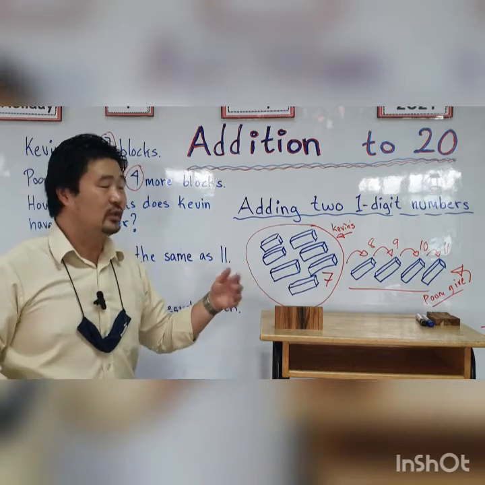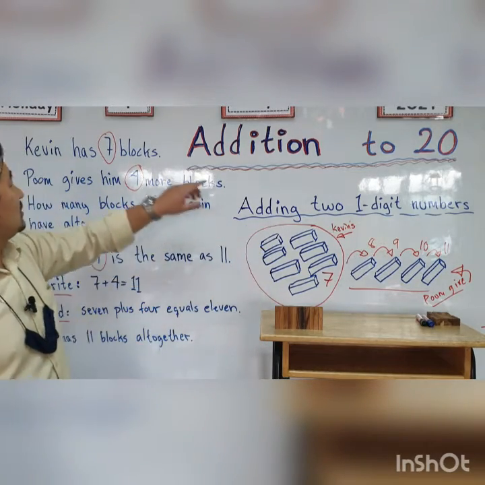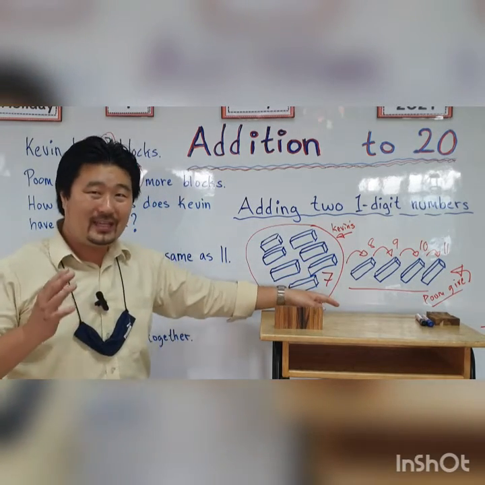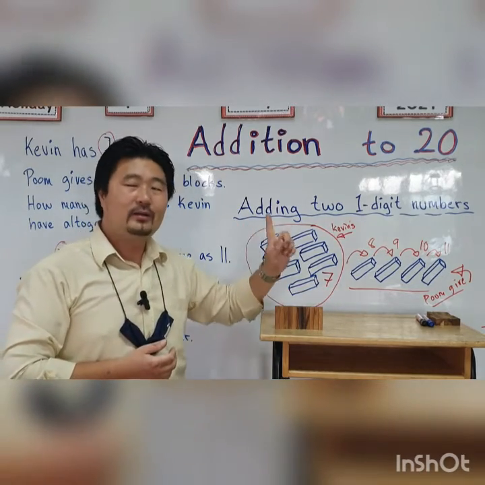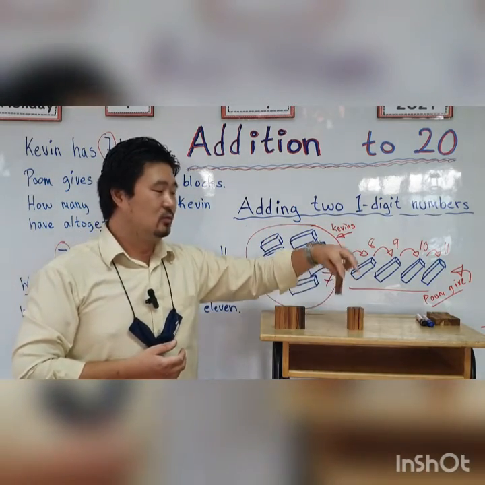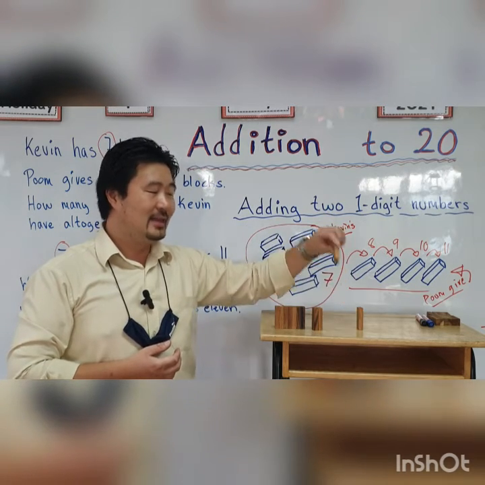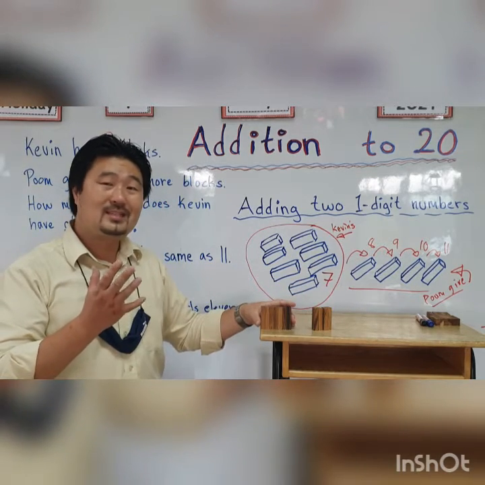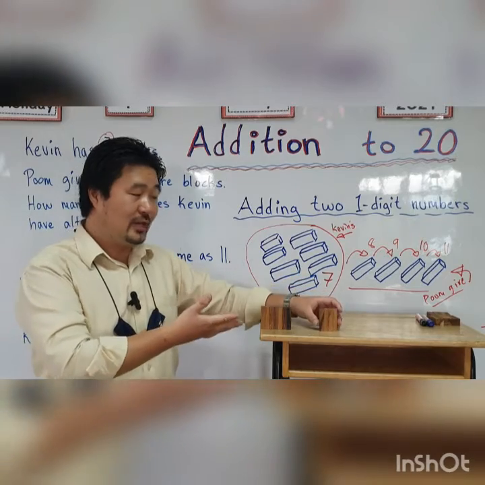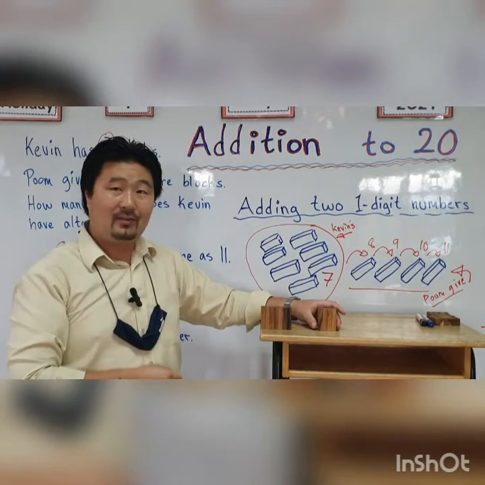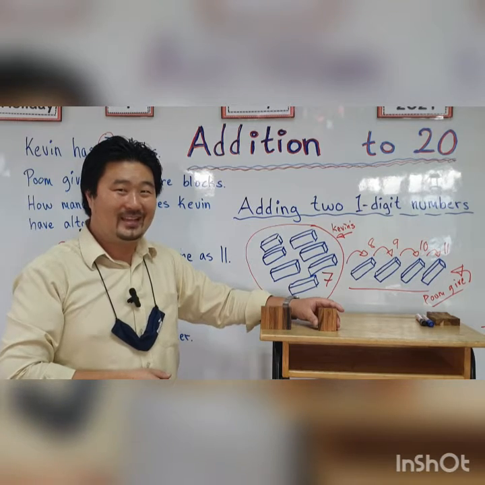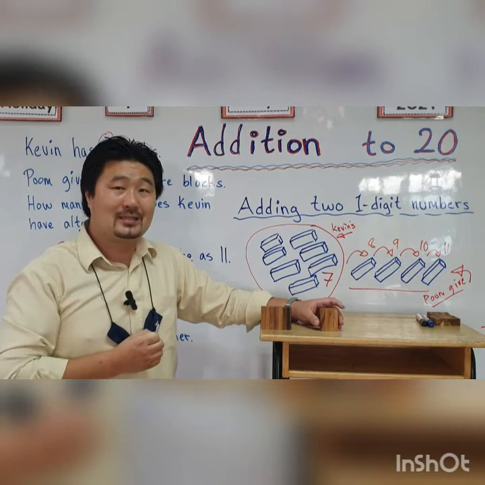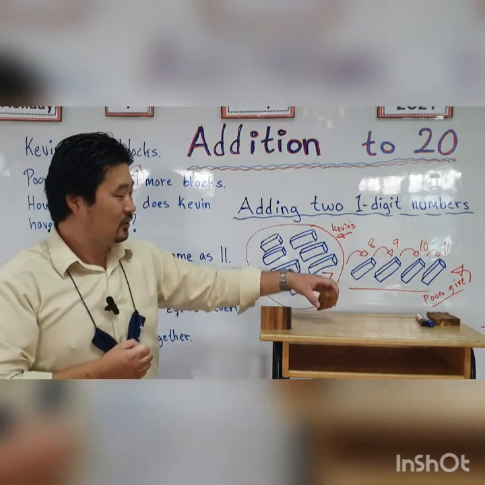So this is how we're counting on. We start with 7 because that's the original 7 that Kevin has. And then we add 4. But to make it easier and visualize it, we add 1 by 1. So 1, and then 1 more, and then 1 more, and the last one. But that's just to make it easier. But you can do it 7 plus 4, 11. Okay? But we start with the basic. This is very basic so that everyone understands. Okay? Good.